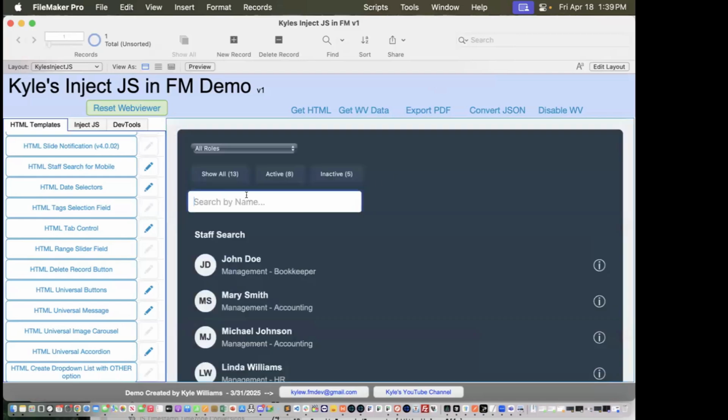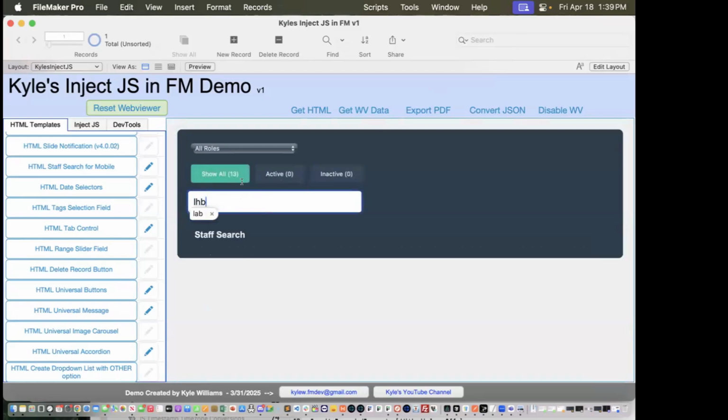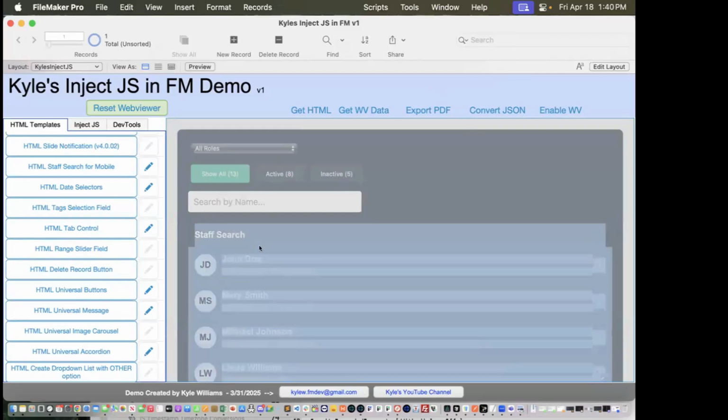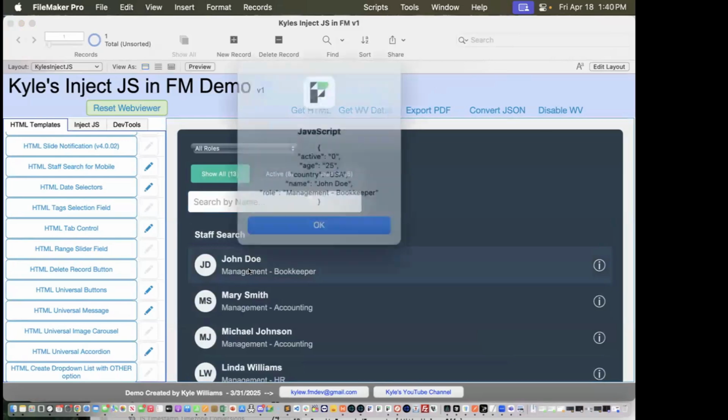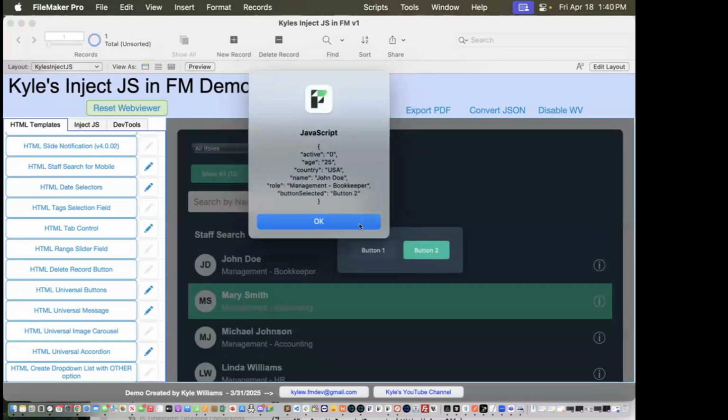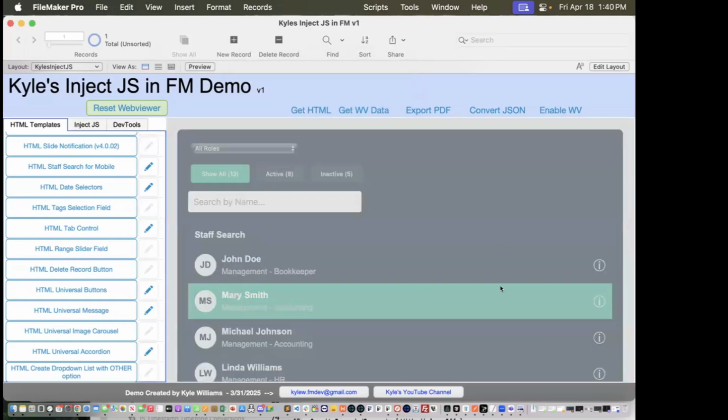So another thing with JavaScript, say I have this, I can select here, I can type, so this is interactive, but I have this disable web viewer. Sometimes you want to be able to script a disabling of a web viewer so nobody's messing with it, nobody's able to touch any buttons. So now I've disabled it. I can't do anything here. I'm trying to select something and it's trying to select it, but it can't. It's disabled. So I click enable, and now when I select it, I get my JavaScript popping up. Everything starts working again. I disable, and now nothing works.